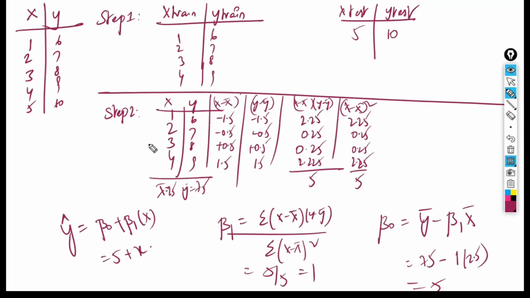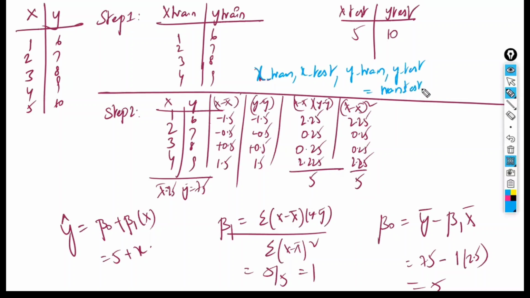Coding part is easy. So for this, what is the code you have to write, miss? If you want, you can write the Python code also. Write the Python code in the notes simultaneously, so that it will be easy. X train, comma, next one is X test. First, X will be split into 2 parts. After that, Y will be split into 2 parts. That is Y train, Y test.